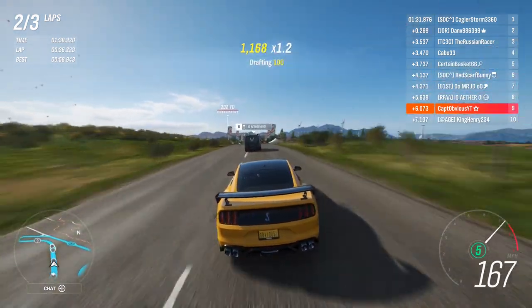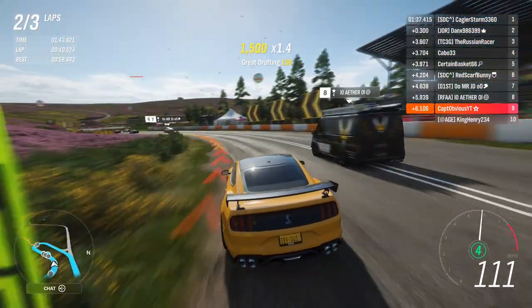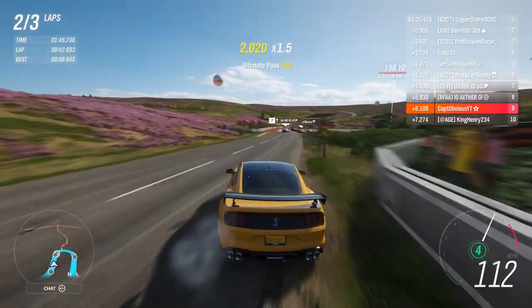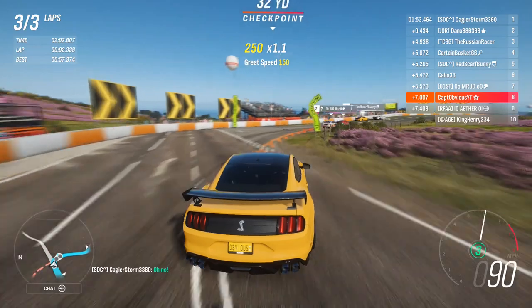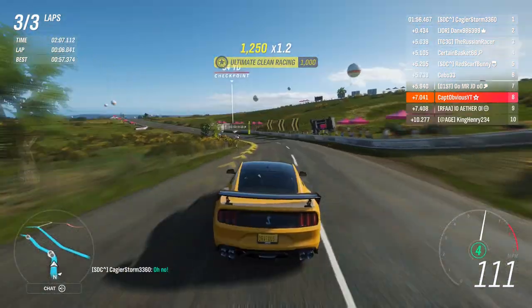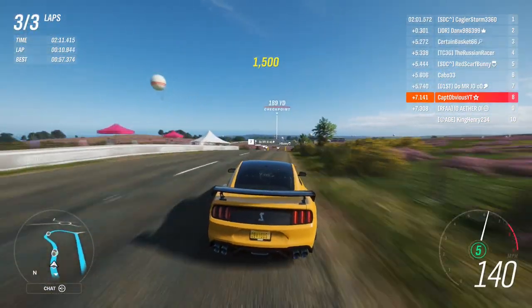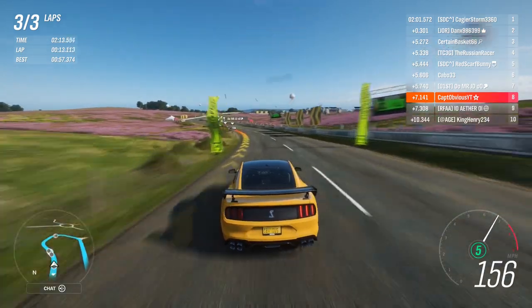Come on, get the pass on the minivan. Oops, sorry. I have understeer sometimes. All right, final lap. Can we get 56, 55 maybe? Catching up to the pack though. Kind of nice.